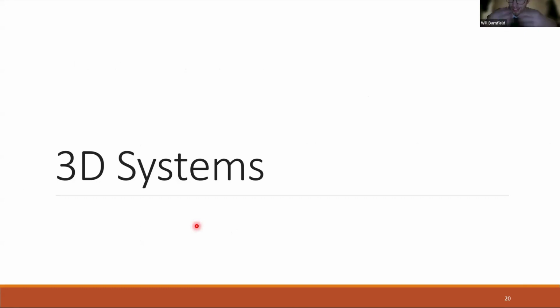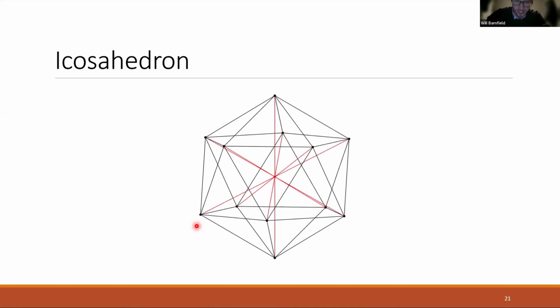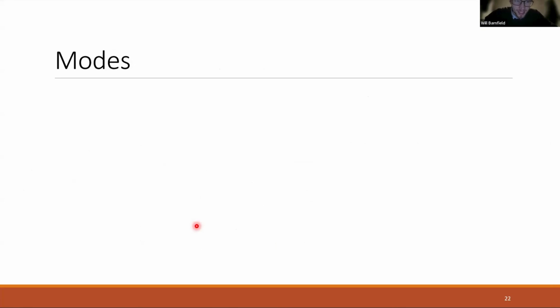But if we bring what we've talked about together, so look at gyroscopes on three-dimensional systems, I'll consider one example here. So we can look at the icosahedron. So icosahedron in black, I've added a central core and then connected the springs in red, as we can see. And we can look at some of the modes for these again. By solving the equations, I've taken the gyricity parameter, so this beta, to be 0.8 here. So the gyroscopes are quite strong, and everything else is taken to be 1. So mass is 1, stiffness is 1.